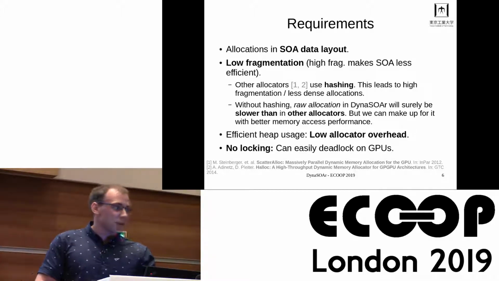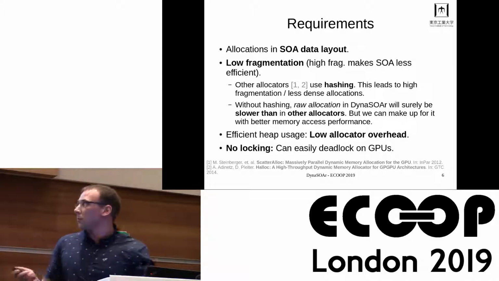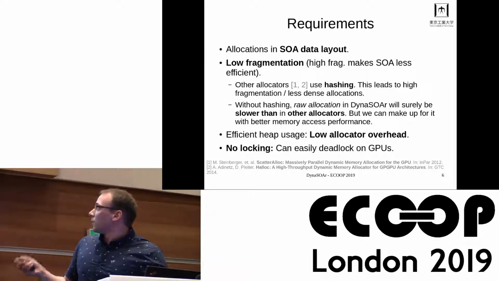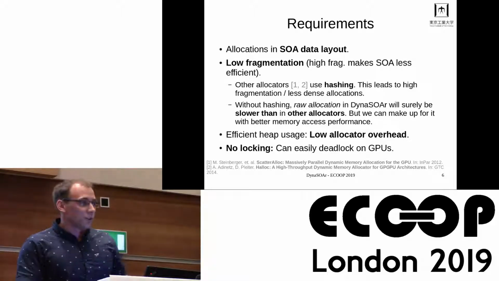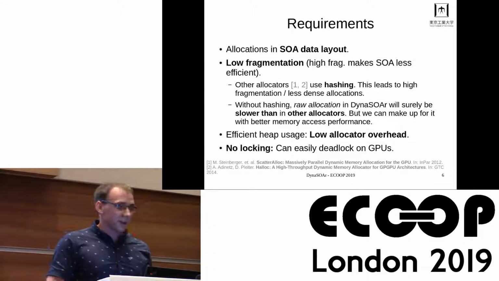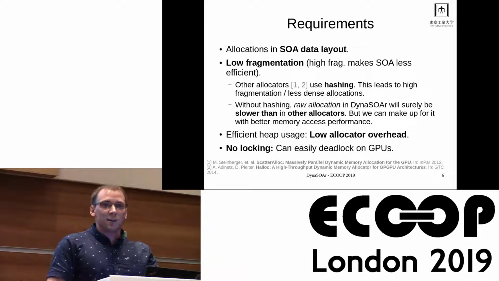Also, we want to make sure that we use the heap very efficiently, so we don't want to spend too much memory on internal data structures, and we don't want to use locking. The reason for that is that locking is generally discouraged on GPUs, so when you use locking, you can easily end up with deadlocks.